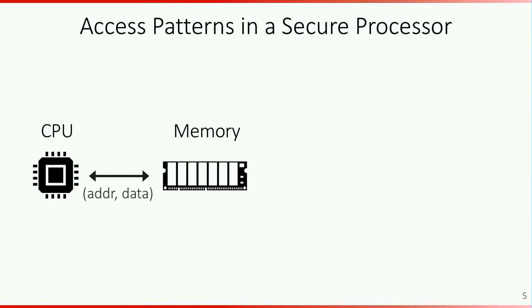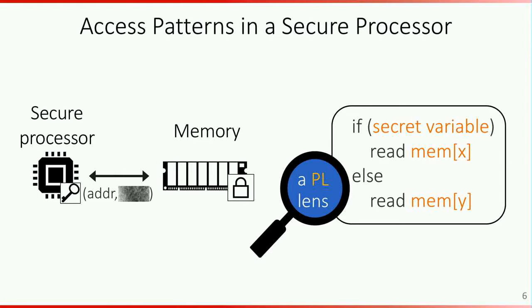So whenever some computation is being performed, you have a CPU and memory where your memory will store your data and your program. And whenever an instruction is being executed on the address and data bus, you will have the corresponding memory location that is being accessed and the data word. If I were to enable computation on private data, the first step would be to keep this data private. And one way to achieve this is to leverage a secure processor, which ensures that all the data in your memory is encrypted, and the data on the data bus is also encrypted. But what you still do reveal is which memory location you're accessing.